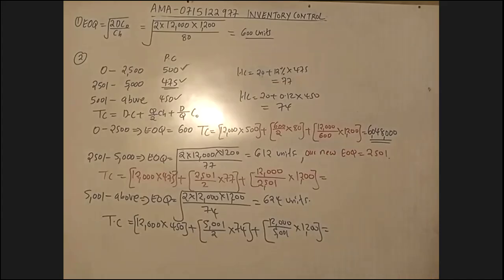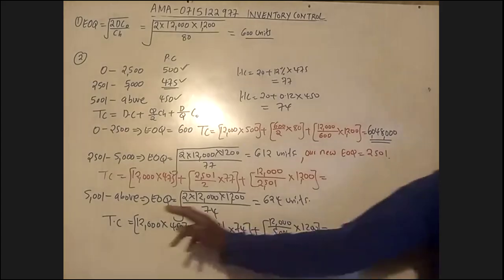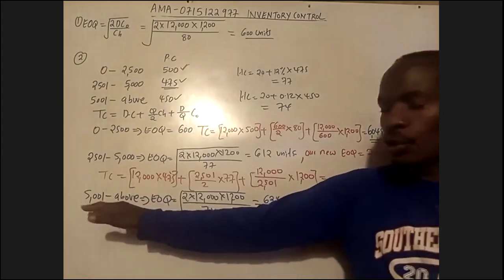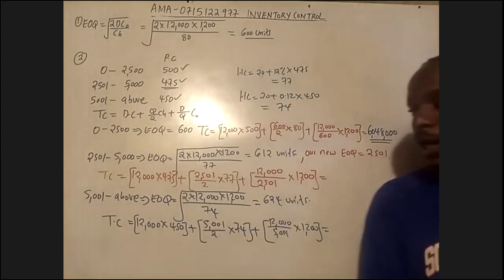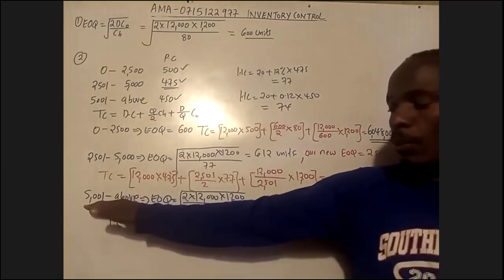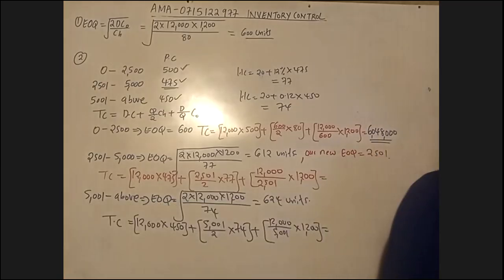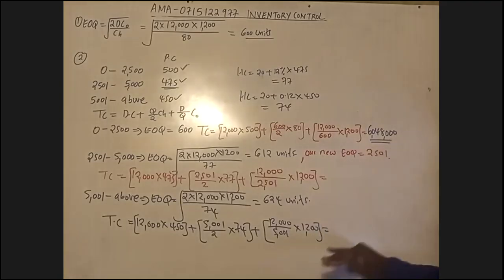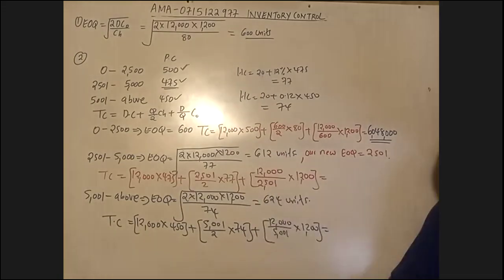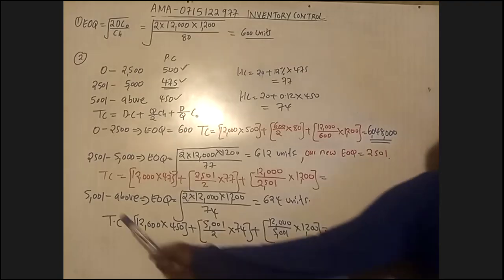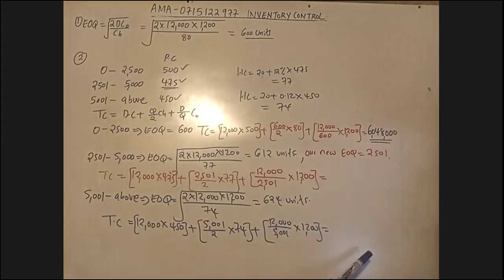So alikuwa anasema nini kwanza kwa swali yetu? Determine the order mix. So the order you utapeana advice ya most inakwanga ya mwisho. So ya mwisho I should order where our units more than 5,000. So we should order more than 5,000 units. That will be the one itakuwa na the lowest cost. So in most cases kwa maswali ya hizi order, your last order inakwanga your optimal size. So advice hapo chini yako namwambia he should order more than 5,000 because it has the least cost. Sio tuko sawa?